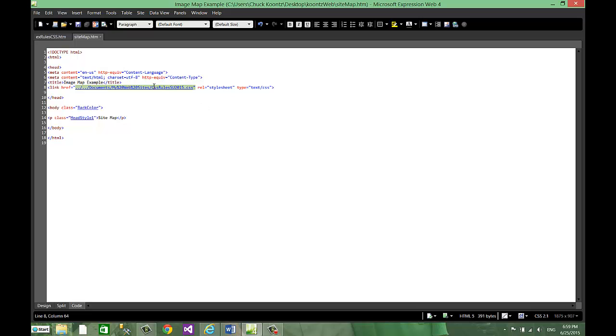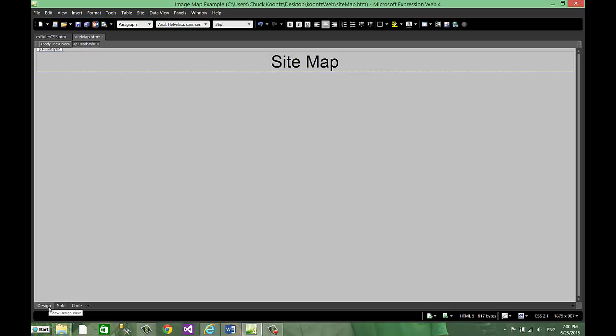So let me change this ever so slightly. Not ../ which means go up one level, not ../ again, which means go up one more level, and then start down the path of documents, my websites, all that junk. That's some sort of Microsoft default. I want to take that out, and hopefully, there we are. So it wasn't addressing the file correctly. It was using a relative file path, but it was not pointing to the correct place in the file system.